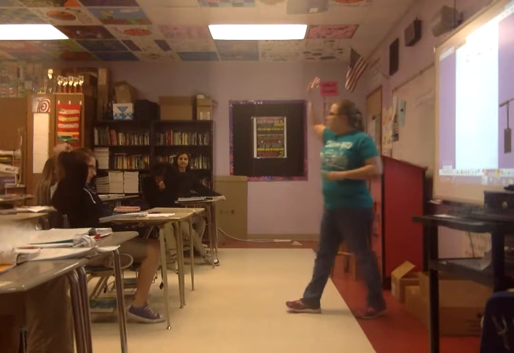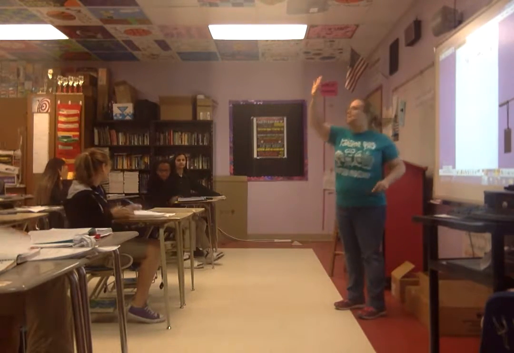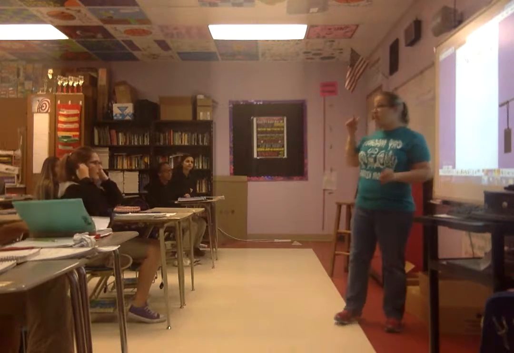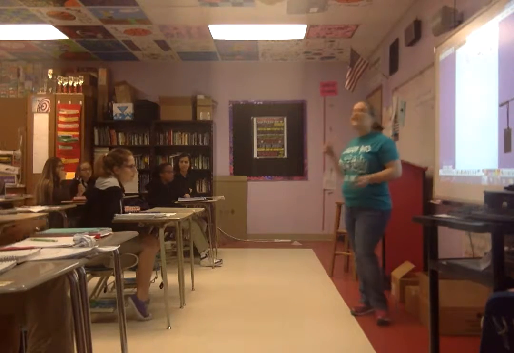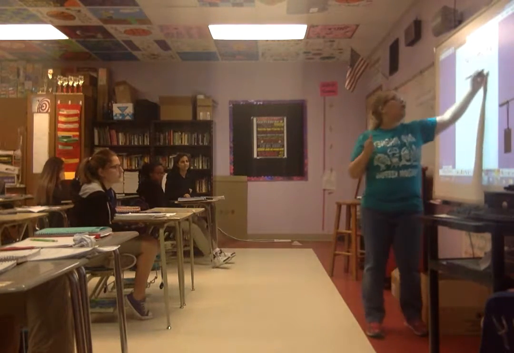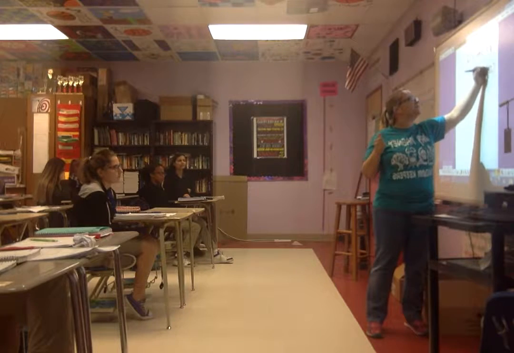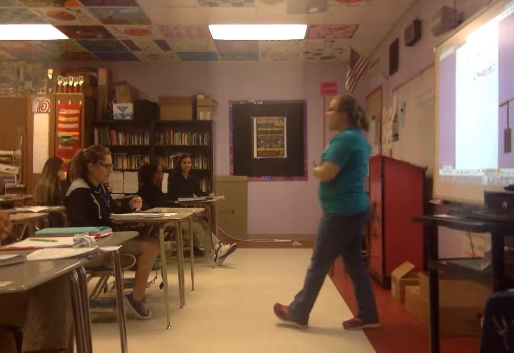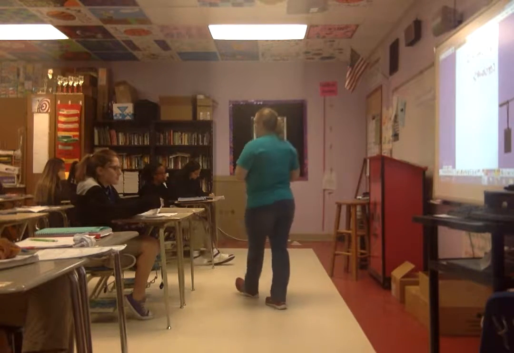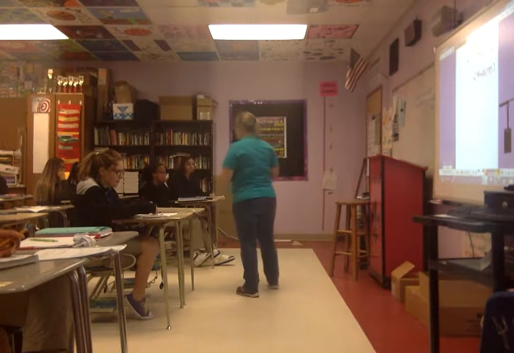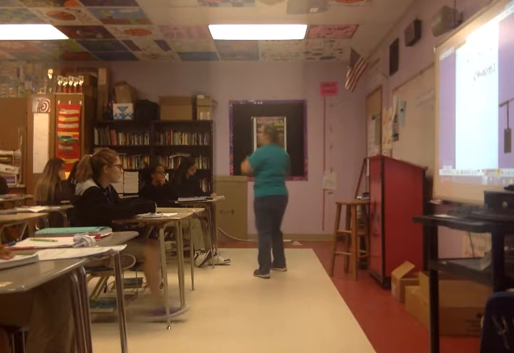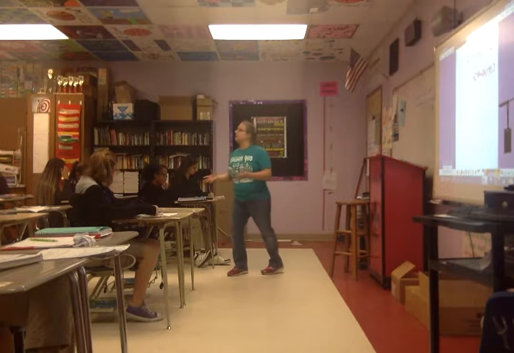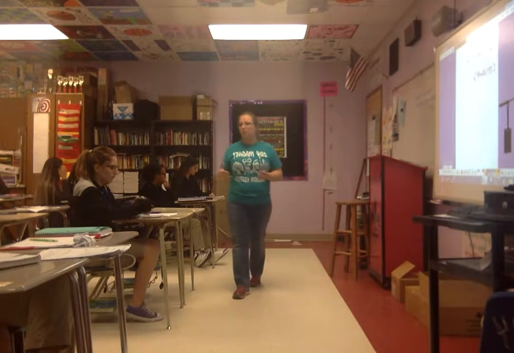Alright, anyone come up with the name of what we call that 6 and that 12? No one, so we can't remember that far back from last year. So let's refresh our memory. The 6 and the 12 are called constants. They are called constants because they are by themselves. They have no variable attached to them. A constant is a number without a variable.